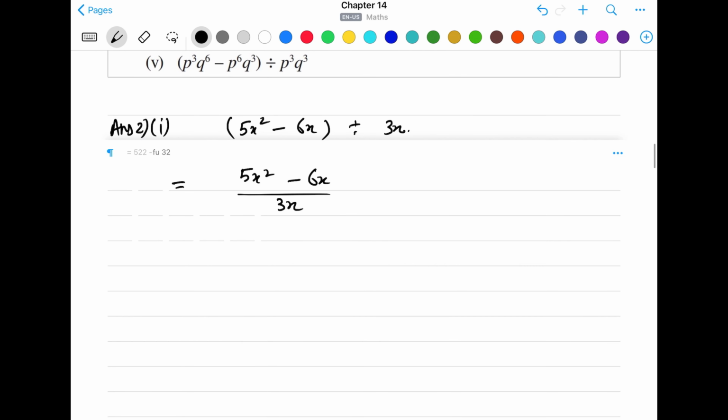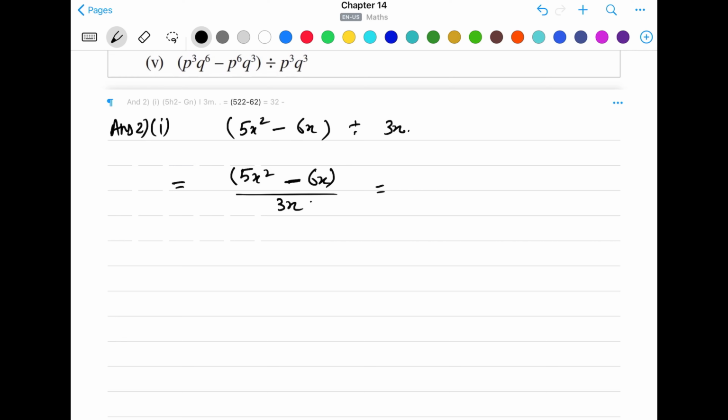Okay, so what we can do here now, sometimes the mistake that students make is they divide this 6 and 3. We cannot divide them directly. As we have these terms with a minus sign, there can be a plus sign also. Whenever we have two terms with a plus or minus sign, we cannot cancel them out. So first we have to take something common, because this is a complete term. We cannot divide x directly from here and here.